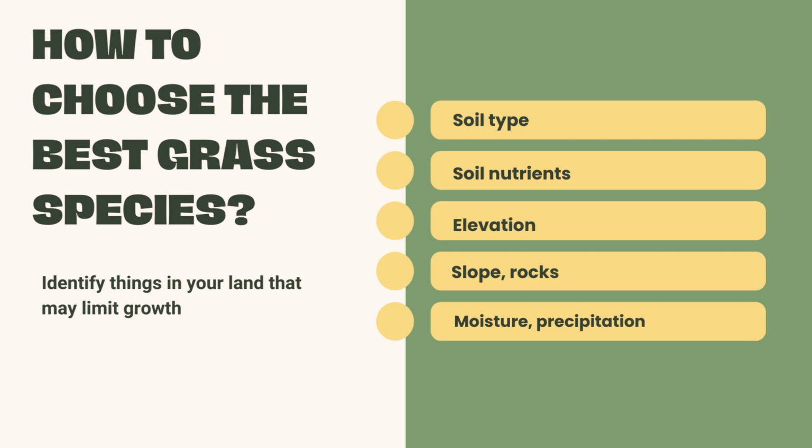So definitely take a soil test and make sure that you get to know your soils and try to add the stuff that you need, or try to lower some of those nutrients, try to do some management of those nutrients in the soil. Then there's going to be other stuff like elevation, slope, rocks, moisture, and precipitation that are also going to make a big impact in terms of what grass species you are able to choose.